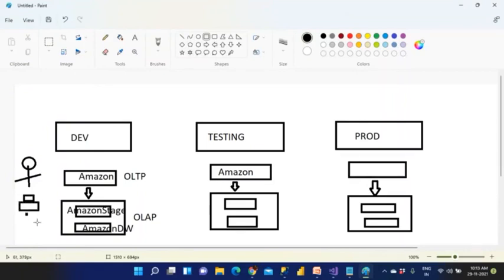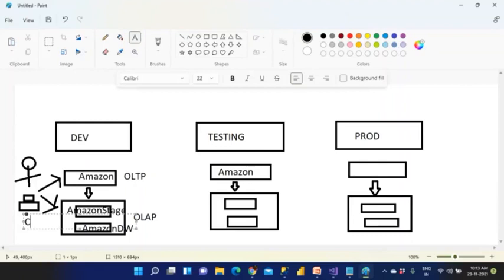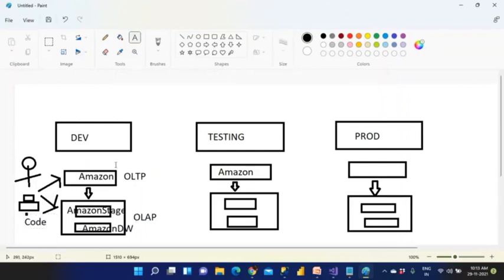Using this laptop, you will be connecting to these databases, and all the code you will be writing in your computer. This is your computer. All the code you're going to be writing in your laptop only, but you will be able to get this service. Normally, for the server name, you give a dot, right? Dot means your laptop's SQL server.